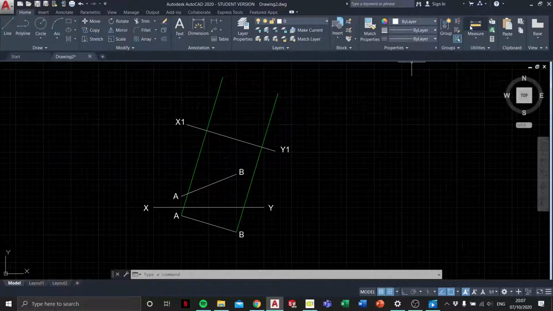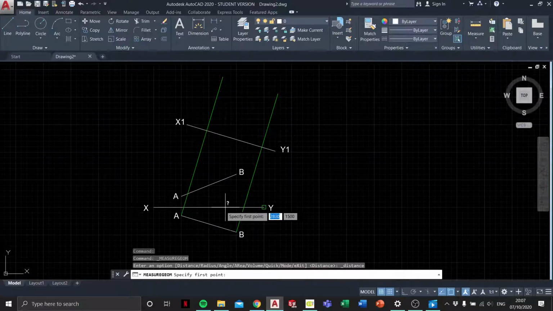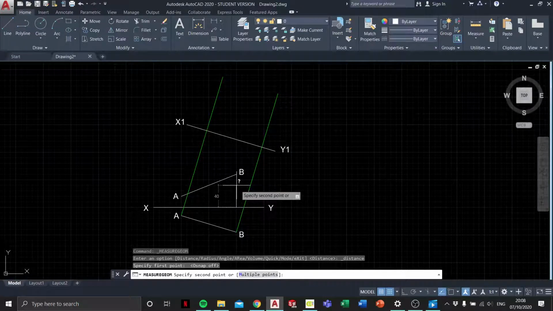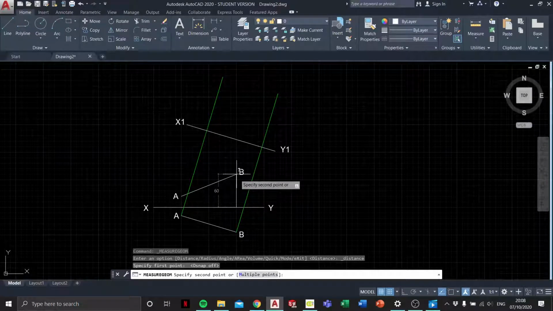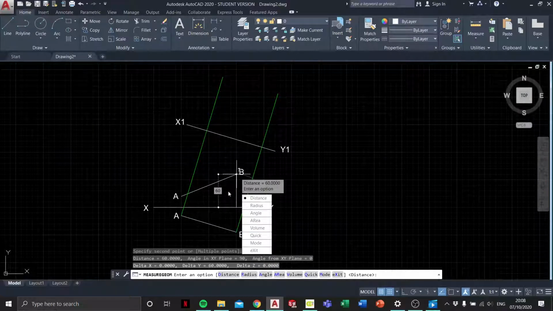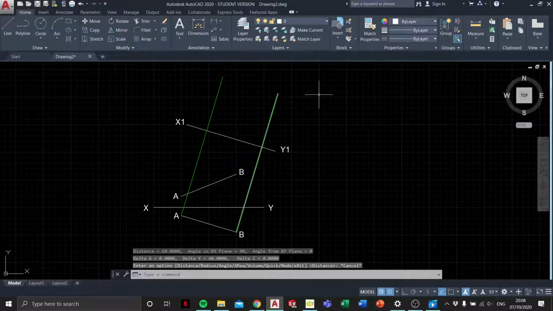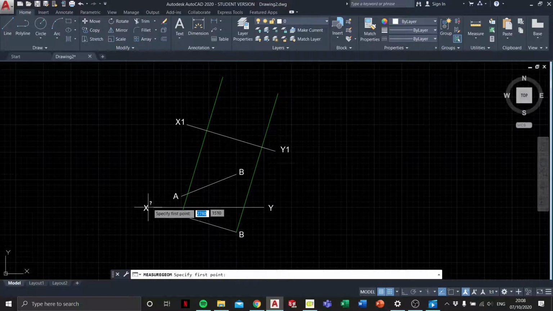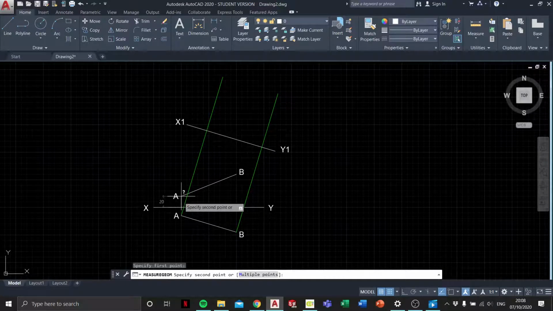But I don't have that here. So I'm just going to measure the distance from the XY line. That distance from the XY to B is 60. You can see there, 60. And the distance from the XY to A is 20, which you can see on the left as well.